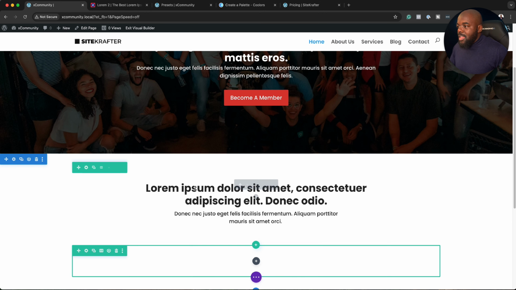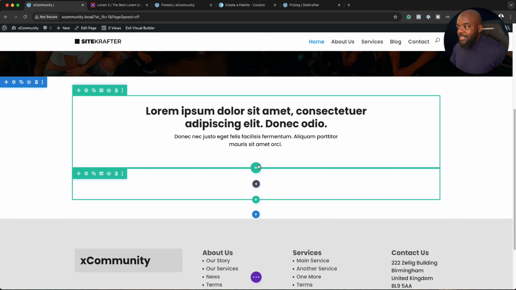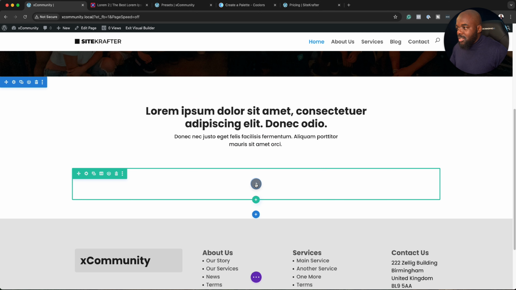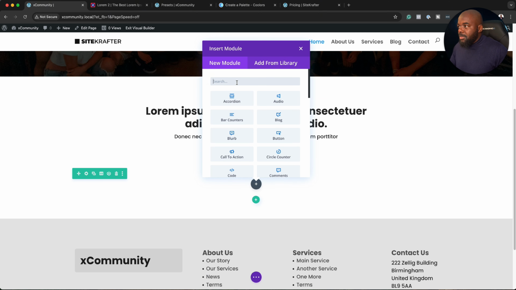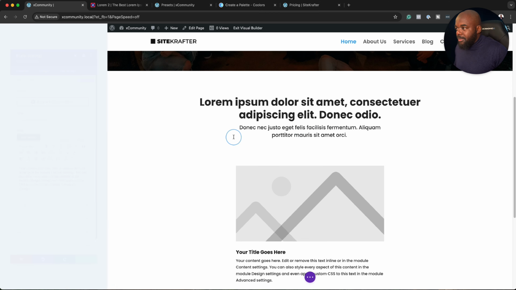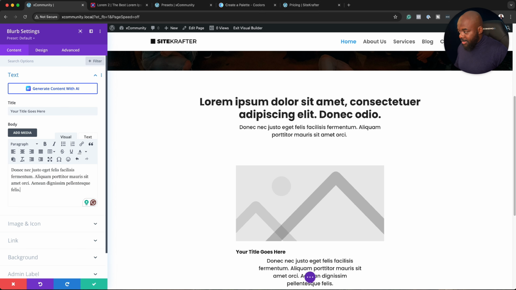All right, let's go ahead and save. Now, again, notice that I haven't gone in and made any changes to my text. Everything is pretty much all good. Next, I'm going to go and create a blurb. All right, so again, I'm just going to add my dummy text like that. And I'm also going to use a little bit of this text as well over here.